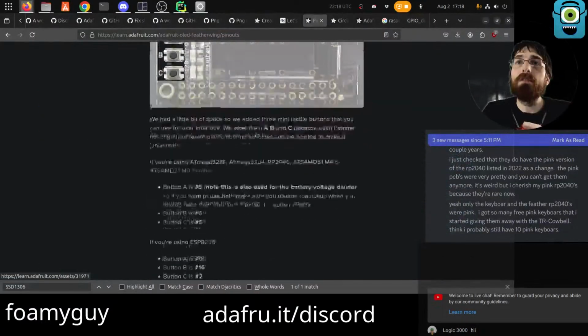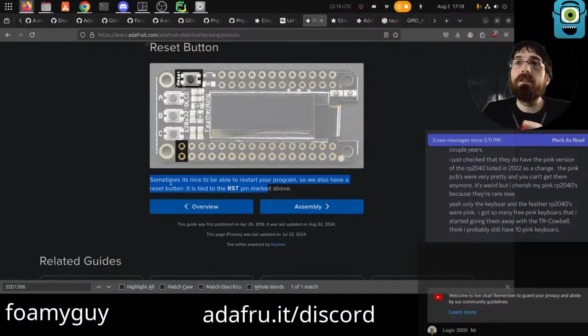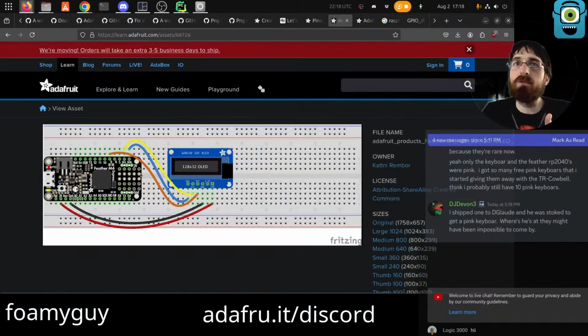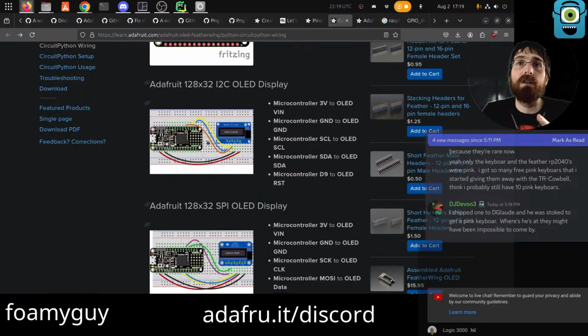Yeah, I mean, nothing is labeled as reset. I mean, that's the microcontroller reset pin. But in this one, I don't get the sense that it's getting... I mean, this is getting wired to D9, so presumably there's going to be some code that makes a digital in-out object on pin 9 and then uses it to toggle the reset of the display. But it looks like this one doesn't have that. Or at least doesn't make it clear which pin it would be on.